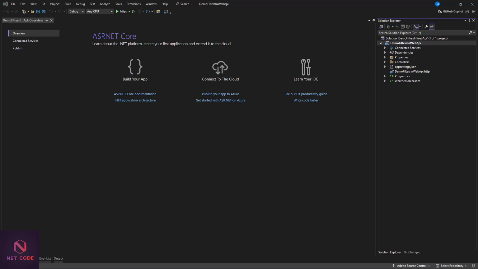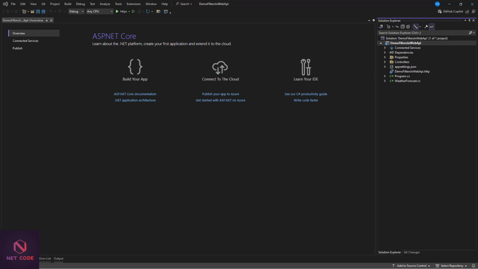Now, before the method starts or after it has executed, you can inject code using the filter. Think of them as a gatekeeper of your API endpoint, handling tasks like logging, authentication, and error handling without cluttering your controller actions. So you need not modify your controller action. All that you need to do here is apply a filter, and before the action method starts or after it has finished execution, you can inject logic in there.